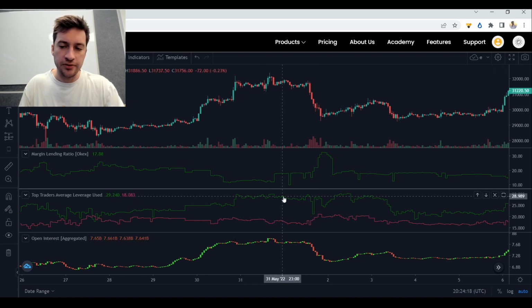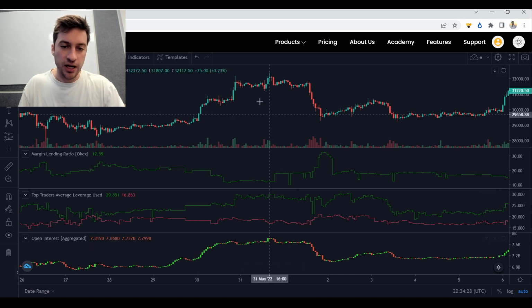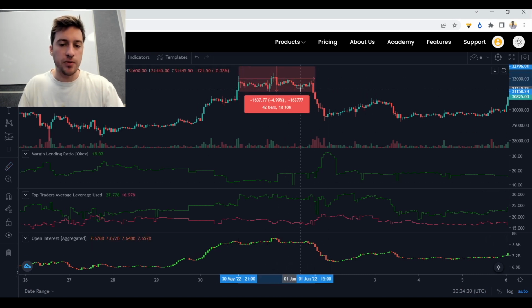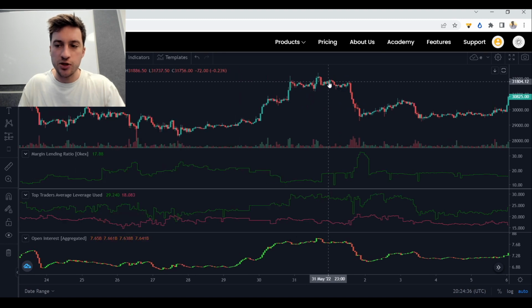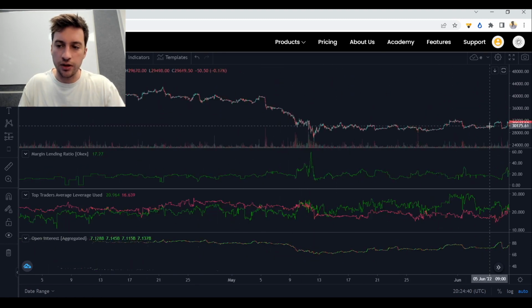And then as they do that, the average leverage used by top longs is about 28x. That's insane. It's a lot of leverage. And we also see open interest very high at this consolidation range. So this would have been just such a good spot to have bought a put or entered into a short. And then, had you shorted here, you would have been up a gajillion dollars, as you can probably tell.